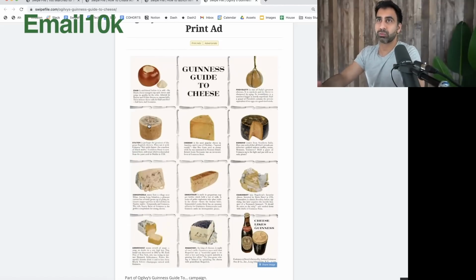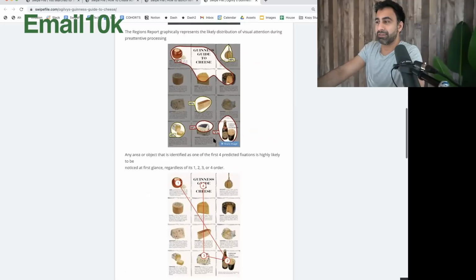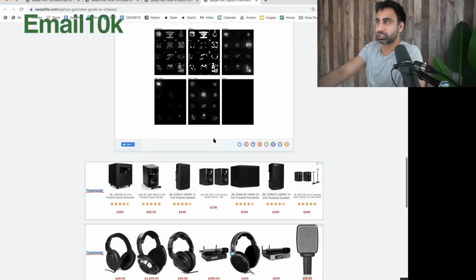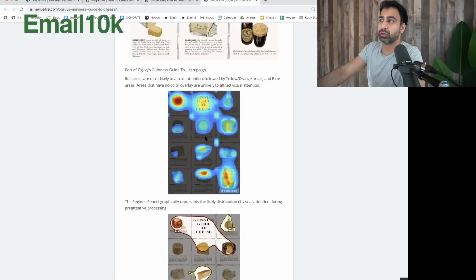So all of his ads were designed to be so good that you save them. The online equivalent would be an ad that's so good that you take a screenshot of it on your phone. So these are some of my personal favorite ads, and most of them are written by David Ogilvy. I just love this style. It's so great. Once again, you could run these through a neural net to see how a human would look at it, and it's exactly how you would think.